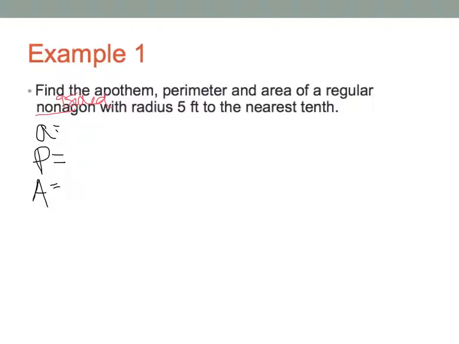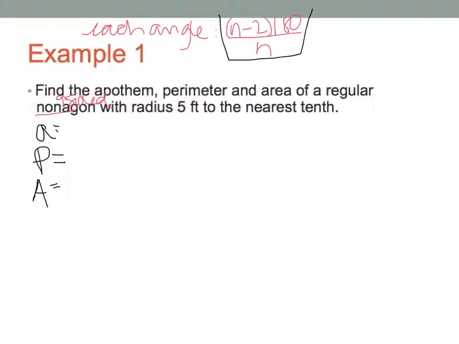Things to recall. Let's remember the formula to find the measure of each interior angle. Remember, each angle is the number of sides minus 2, times 180, divided by the number of sides. We're going to be using this quite a bit in this half section of section 11. Another thing I need us all to recall was the wonderful SOHCAHTOA. Our trig functions, the sine, the cosine, and tangent of given angles. Okay, let's get back to this problem here.